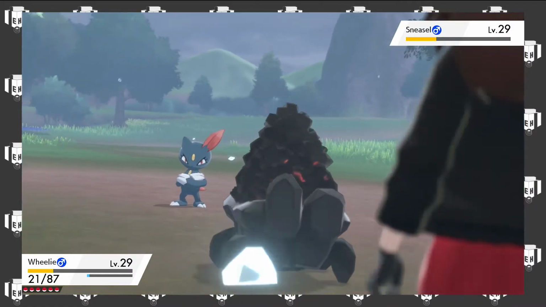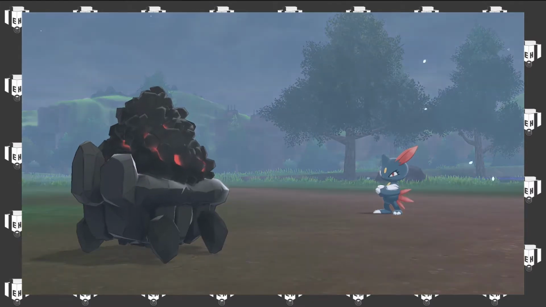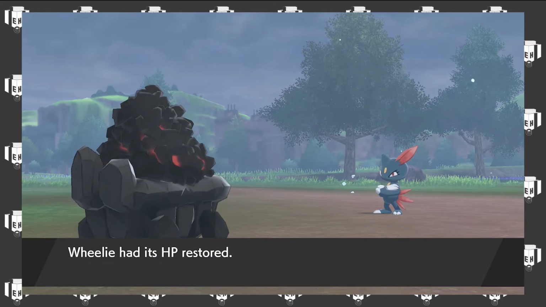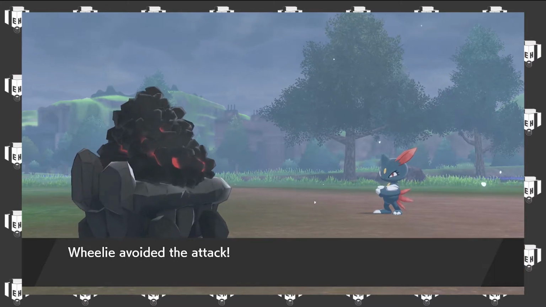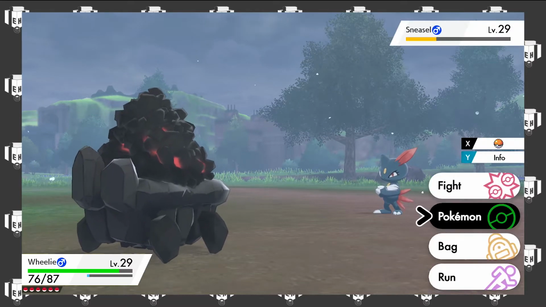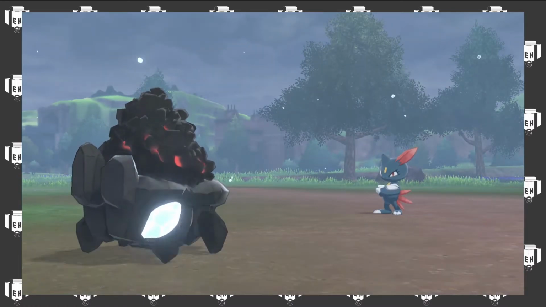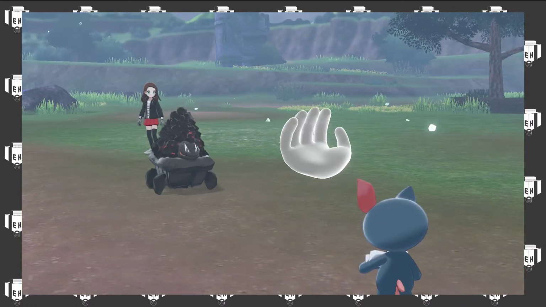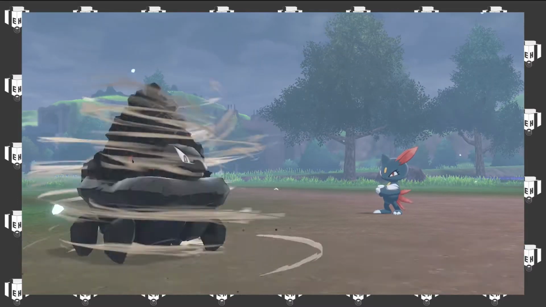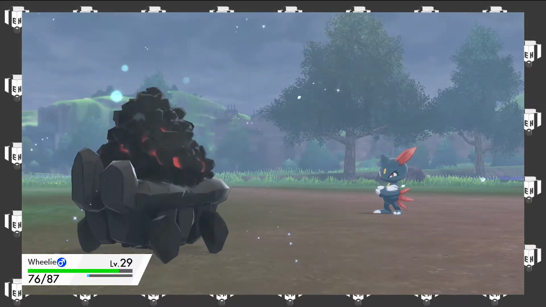Alright, so yeah, let's throw a super potion Wheelie's way. And then one more rapid spin, and a ball should do it. Metal Claw. Oh, dodged it. Nice. Alright. One more rapid spin, Wheelie. Ah, quick claw. Taunt. Alright. I kinda want this Sneasel just for the quick claw. It seems like it'd be cool to have, you know?